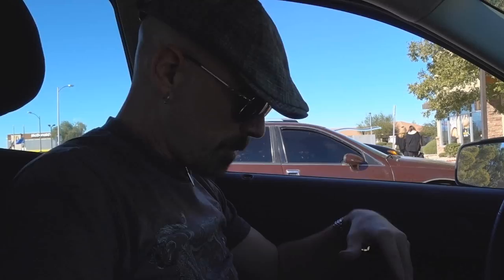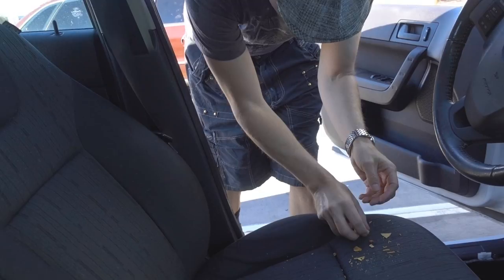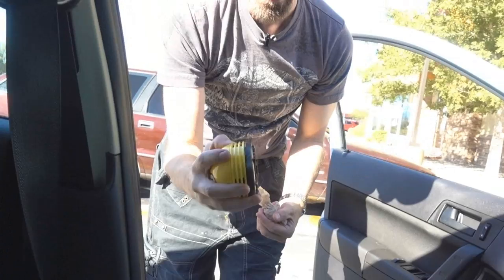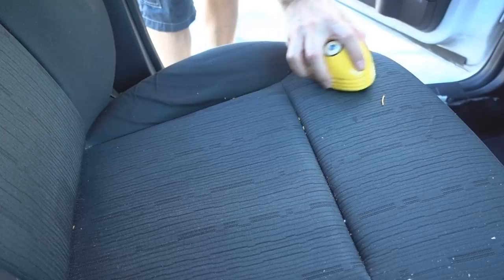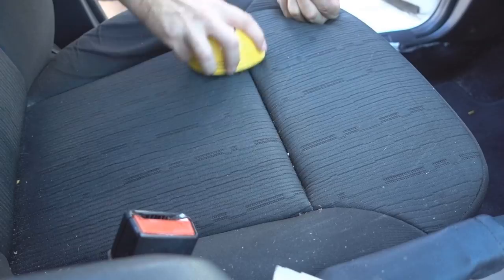Now I'm going to get up and wipe the mess onto my seat, but I'll pick up the larger pieces that are bigger than a quarter of an inch, since you're not supposed to vacuum anything larger than that. I've got meat on my seat — what a mess. Good thing I have my Crumbivac. It doesn't get down into the crevices all that well, but I think it did a pretty good job for something that can fit in the glove box.